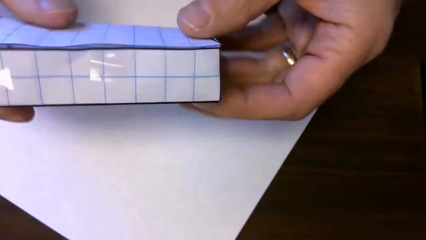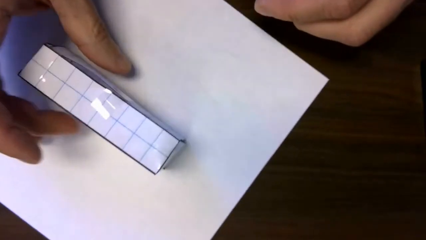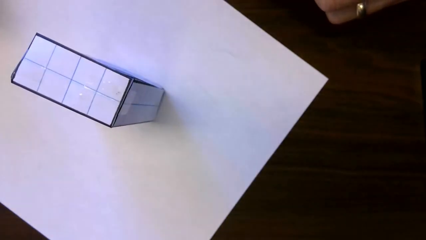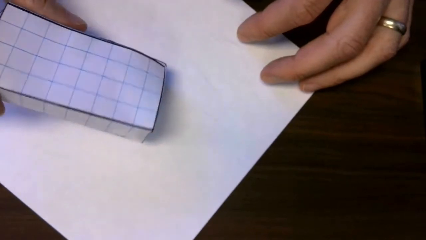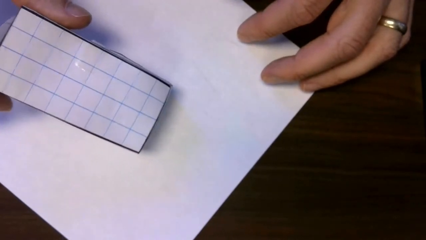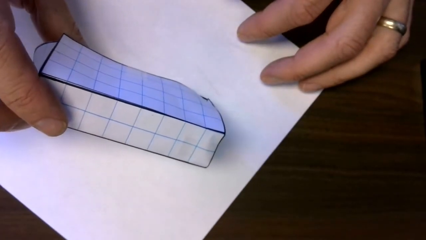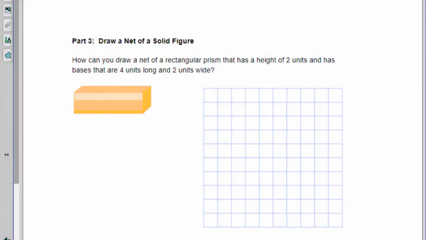And here we go. It looks like a rectangular prism any way you want to stack it. It doesn't matter if you call this the top and the bottom, or if you stand it up this way and have a different top and bottom. We have what's called a rectangular prism: 2 congruent bases that are opposite each other, and rectangular faces. So that's it. The big giant leap is to draw a net for a shape.